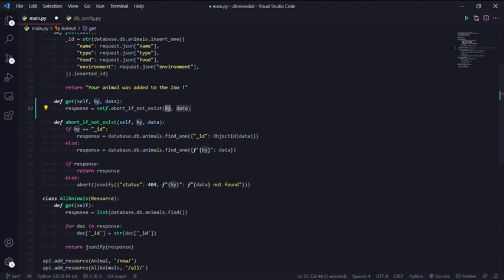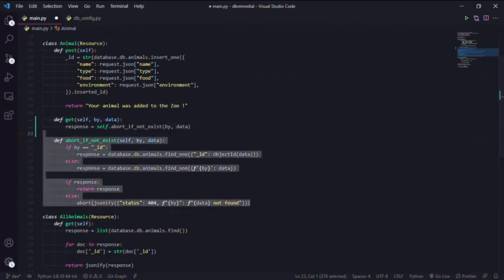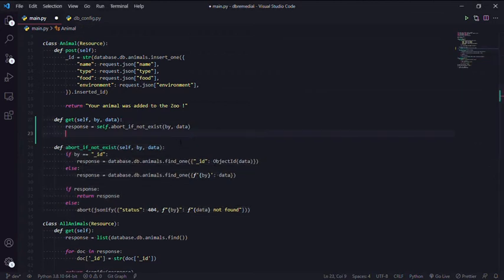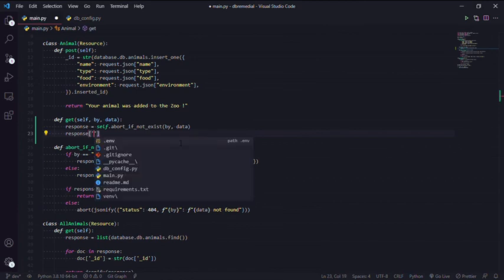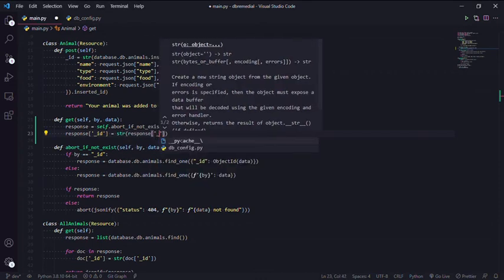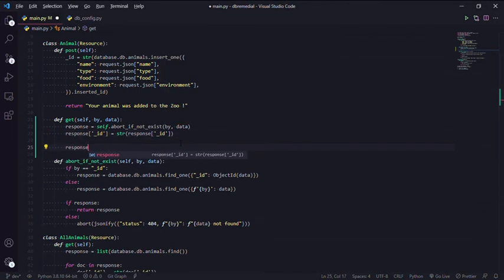The response here is going to come from this, because this is going to happen first in order to check if what we are looking for is actually there. Response ID, str response ID. Alright, and then we get our response, which is not response, it's return jsonify response.